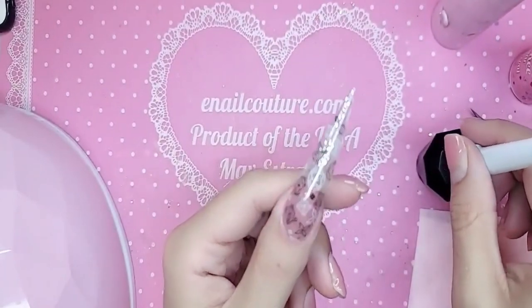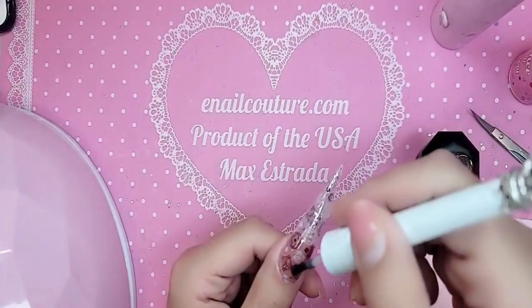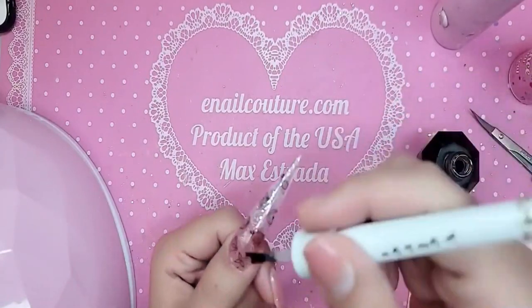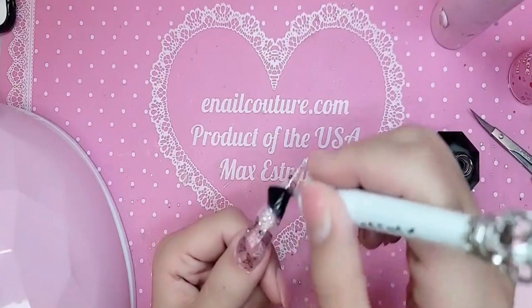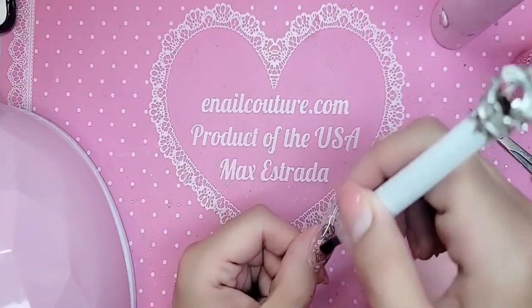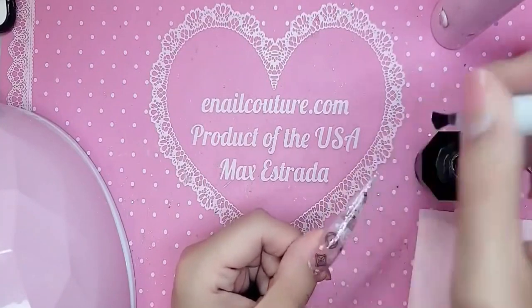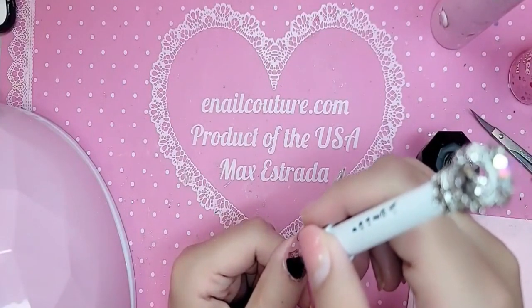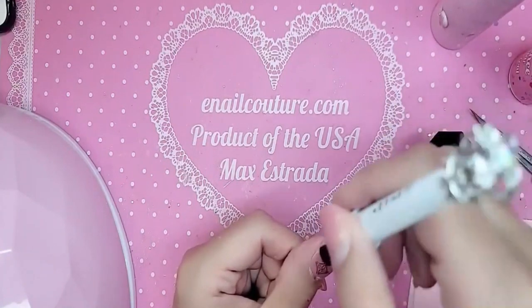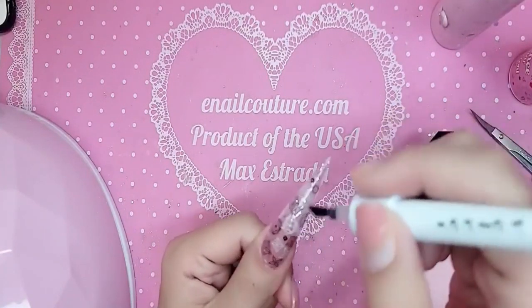So here she is, nice and shiny, but I'm obsessed with matte nails with velvet. So I'm going to make her nice and matte because it really gives the stickers this beautiful 3D effect. Don't do two coats of velvet because it'll make the nail too milky and too opaque, I think. It's definitely a look, but when it comes to sticker work, we want them to shine through, and we want dimension, and we want that 3D fantasy. So if you do two coats of velvet on top of the stickers, your sticker work is going to be gone. The same for any kind of part panel.